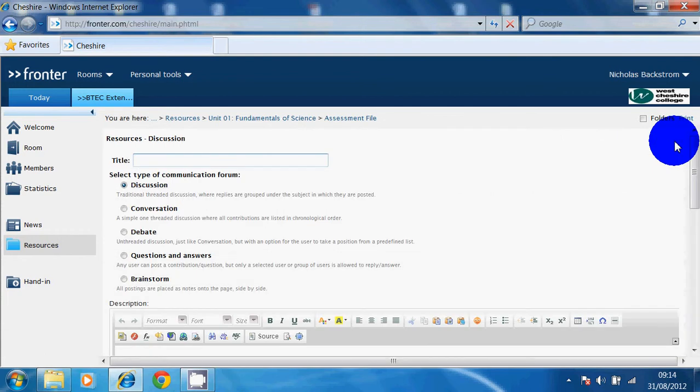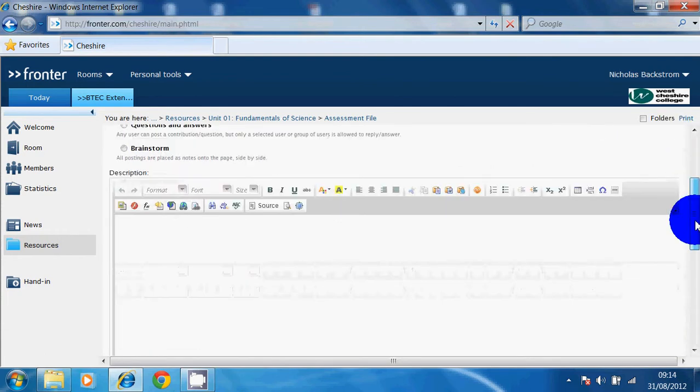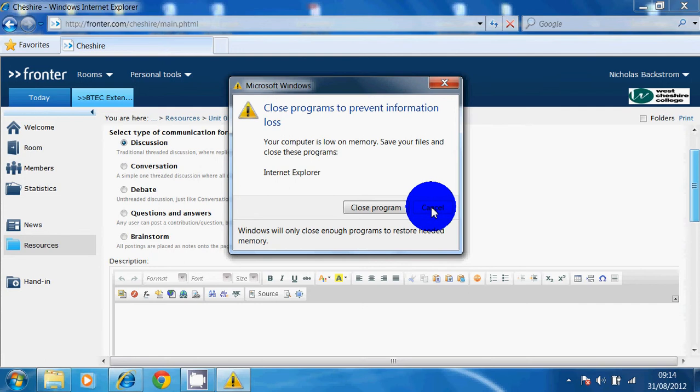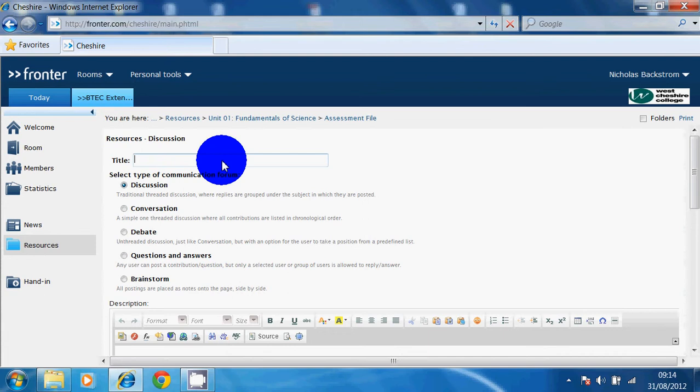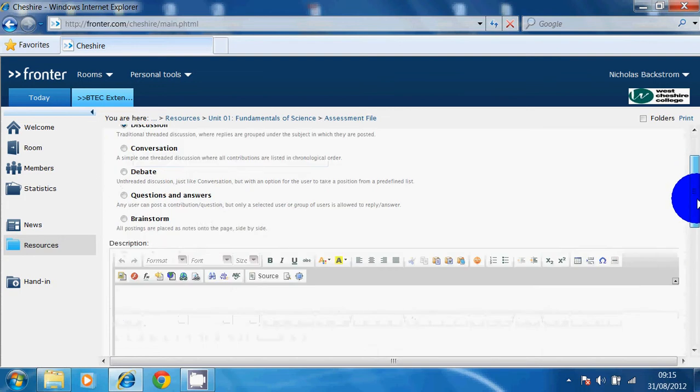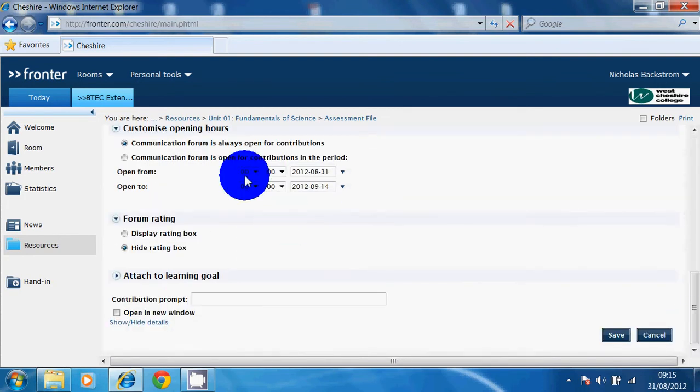And so say you've got a particular assessment which is difficult, or you'd like the students to have discussions on, you can go assessment, let's say discussion police or something like that, and you can choose what type of forum you want: question answer, brainstorm, conversation, discussion. And you can say what time you want it open from and to, and then you can click save, and there is your forum, which is pretty cool.